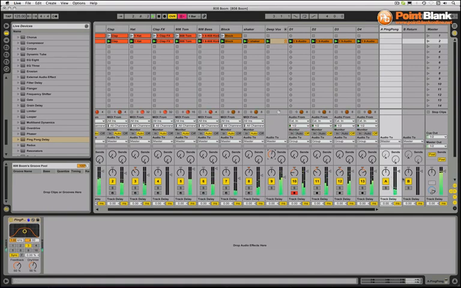Deep house. Deep house. Yep, I think that's working really well. So that gives us something extra, something else that we could use as an inspiration for adding some new elements.